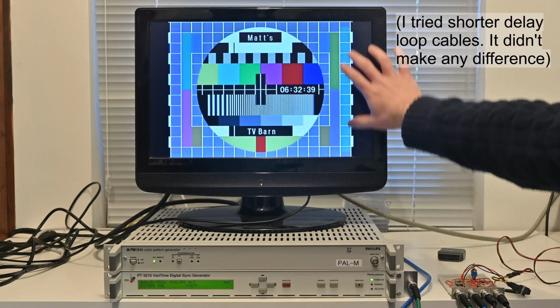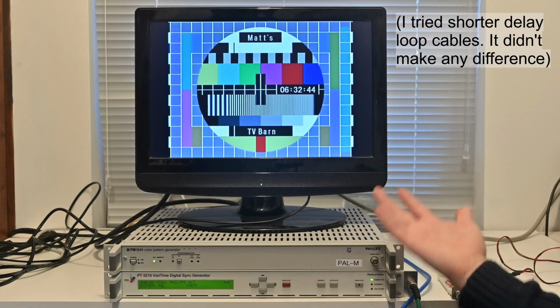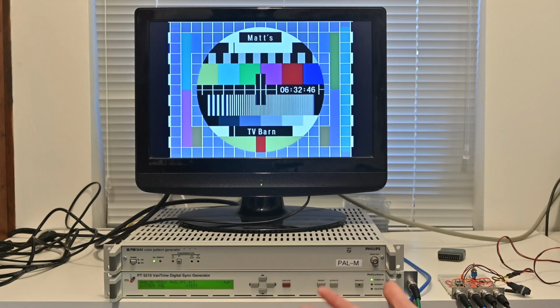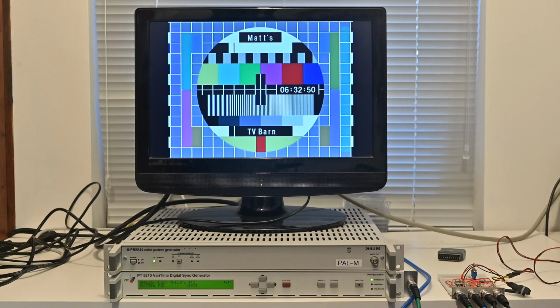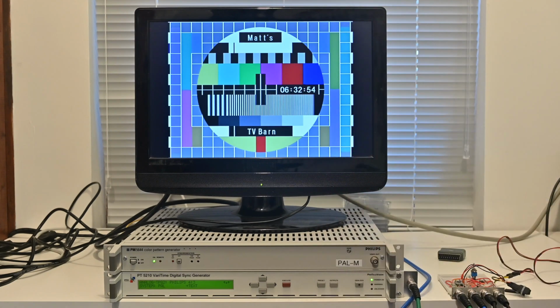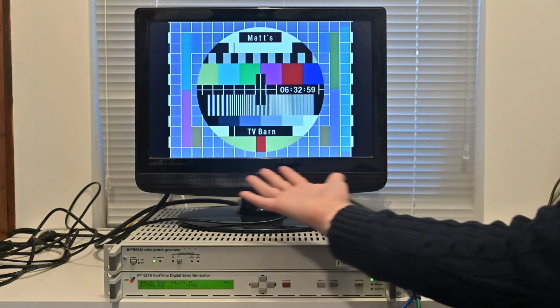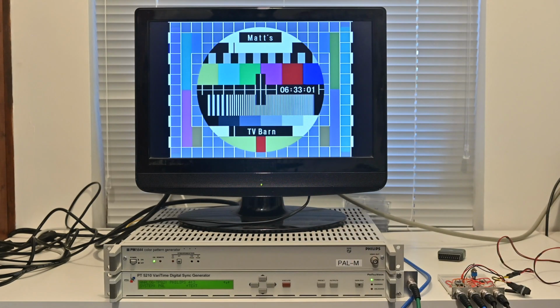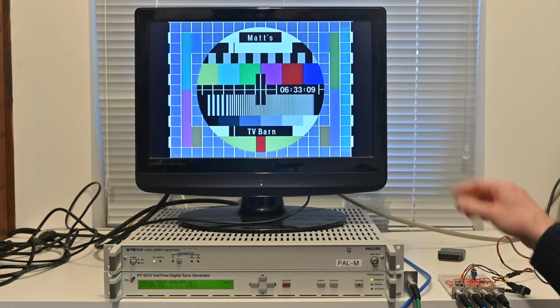Now, these are a phase error which is introduced in the test signal to check whether or not the set is adjusted correctly, the delay line and what have you, and this would have been quite important inside of a TV factory. They would have looked for these when they were adjusting the glass delay lines, but I'm not sure why they're showing up here. They shouldn't be, because this TV decodes chrominance digitally. So yeah, I don't know, but the PAL mechanism is fundamentally working pretty well. There's no real noticeable change in the tint there.